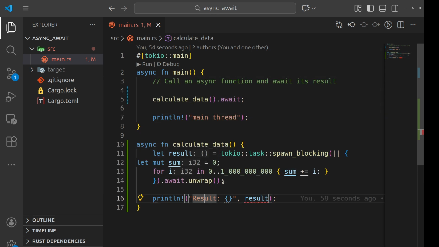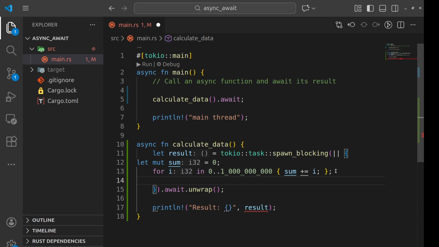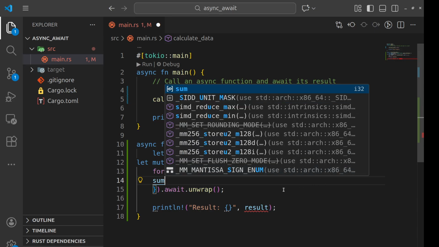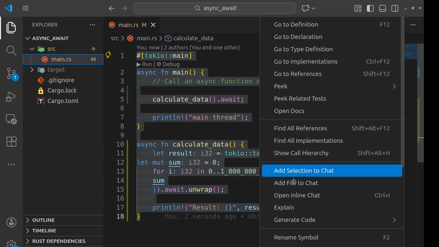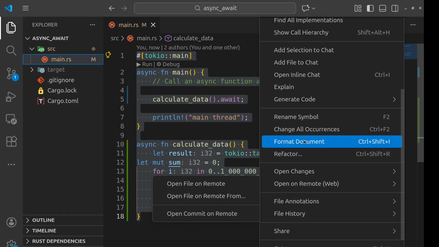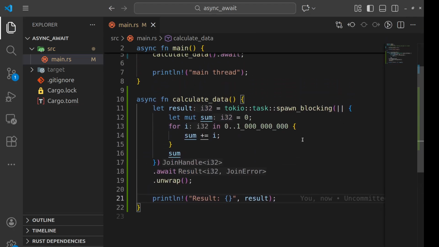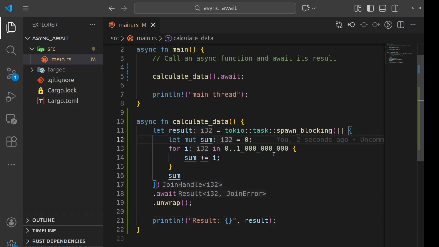Okay, we are not returning our sum variable. So let's return that, and let's also format this. Now it looks better.